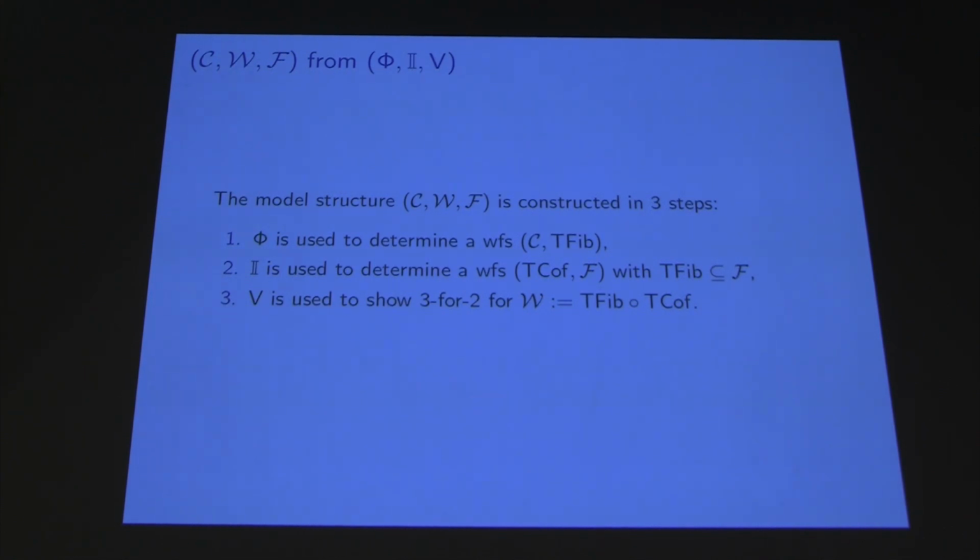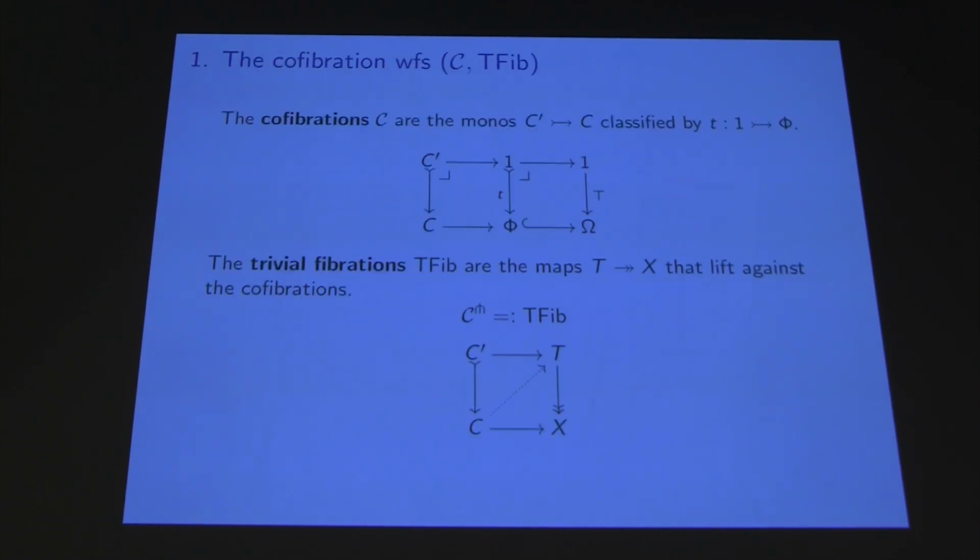So I hope that's a little bit familiar to some of you, at least if you were in the A track yesterday, you saw the axioms for model structure, and so maybe this will ring a bell. I'm going to go through these 3 steps. The first 2 steps are fairly routine. There are some interesting type theoretic ideas in there, but I'll kind of rush through them. And then the third step is where the real action is, and that's where I hope to have a little bit of time left over at the end to tell you more about that.